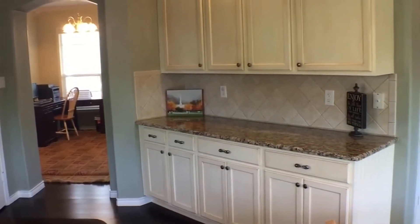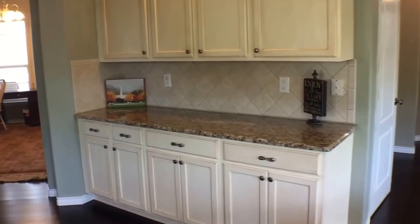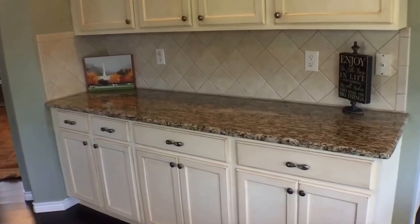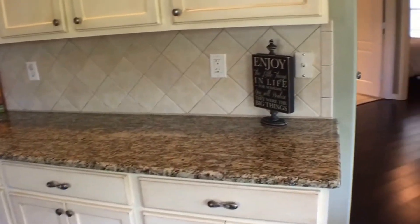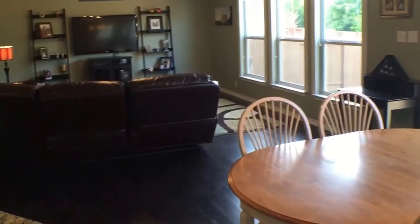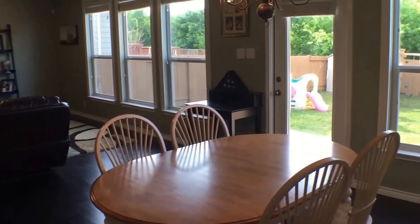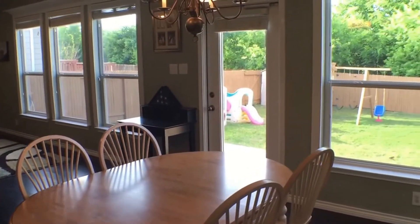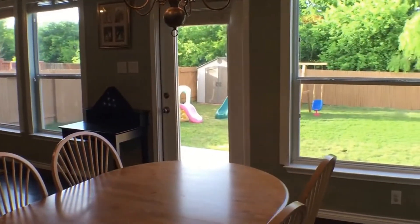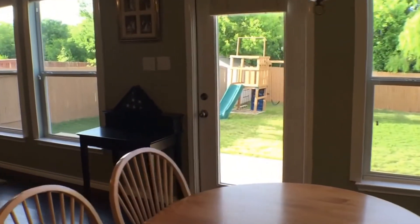You'll see the kitchen is light and bright, with lots of windows down here on the first floor. The kitchen has beautiful granite countertops. We have the island with a breakfast bar. The kitchen is full of great counter space and cabinets. We have two windows in the corner to let in more light, and there's also a walk-in pantry.